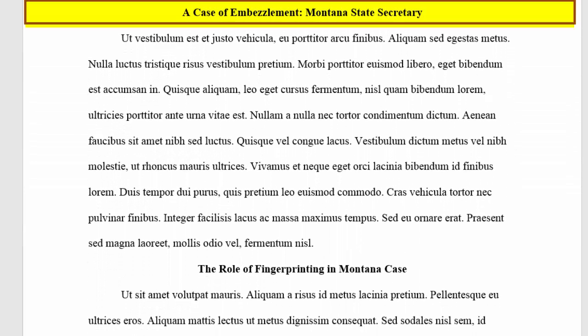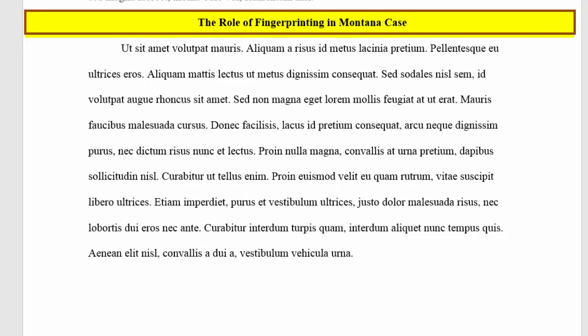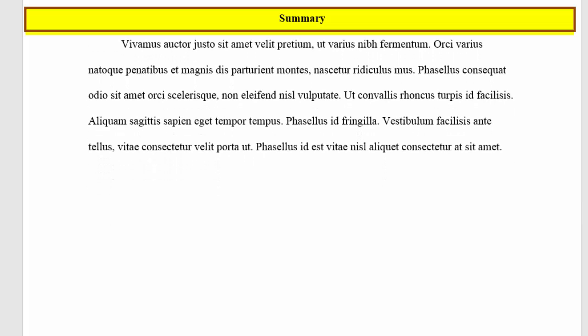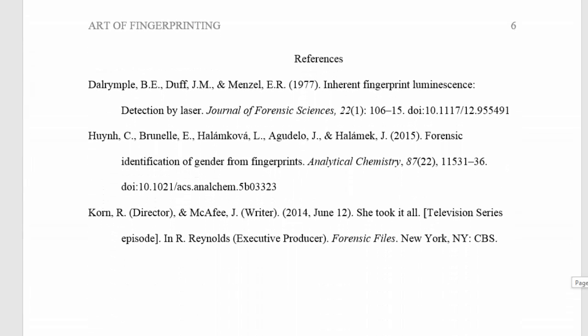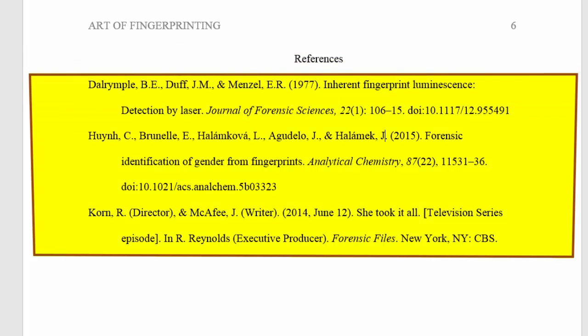After that background, it's time for you to state the basic facts of the case you will analyze. Then comes the important analysis of you discussing the role that this forensic science discipline played in your chosen case. What investigatory leads were generated, and what role did this discipline play in the case's ultimate outcome? Now, in your summary paragraph, you want to bring it all together by highlighting the key findings of your research in a short paragraph. Then, beginning on a new page, type the word REFERENCES at the top, center it.